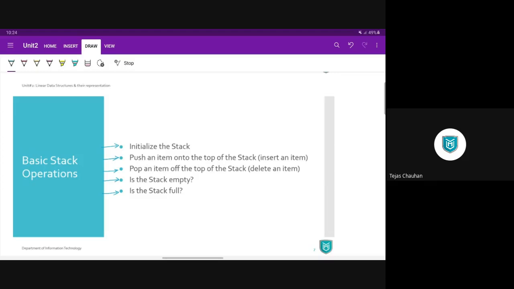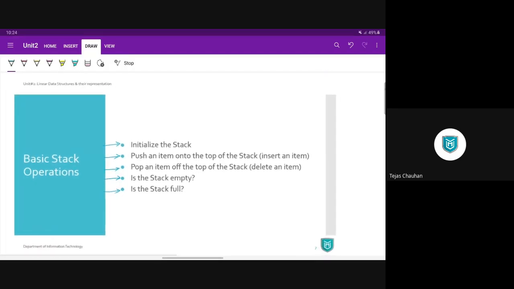So we need to create a program file which will have this data structure alongside all the operations that can be performed on that data structure, which means a structure stack with a data array and a top variable, along with all these functions in a C program, so that users can call the functions and use this data structure. That's what we need to do, right?